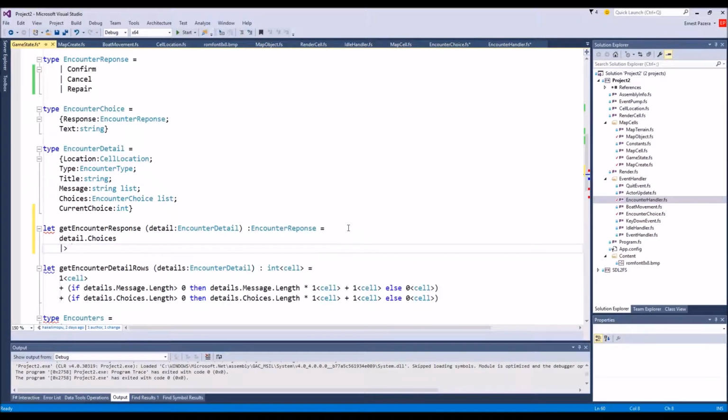I need to grab it at the index. Like array of list. Does it not like it? Okay.